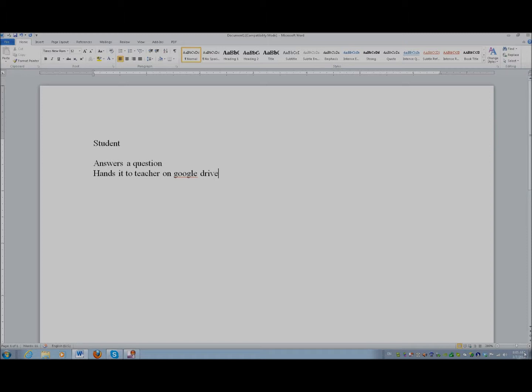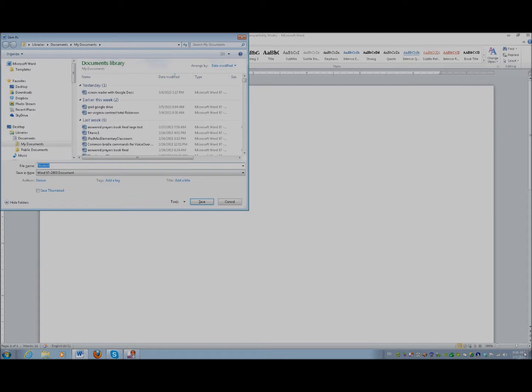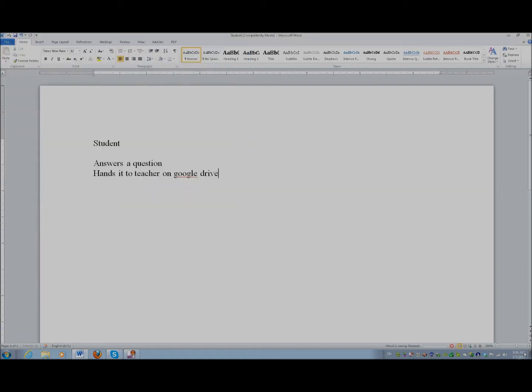Okay. They're going to go ahead and save this, and I always suggest students save it in two places. Save it in your documents and then go back and move it to your Google Drive, just in case for some reason you lose it somewhere along the line. So Control S. Save as dialog. File name edit combo, student. And let's just go with student. That's just easiest right now. So hit enter and save.